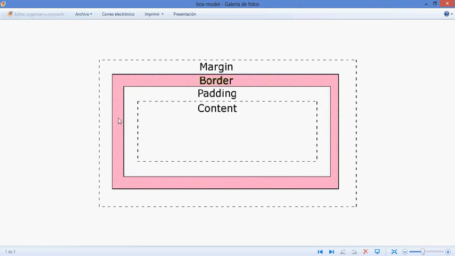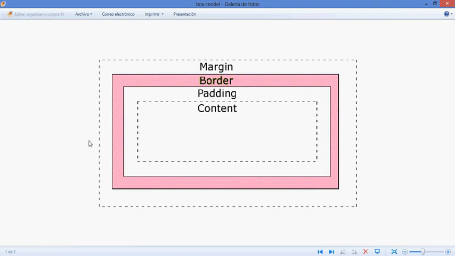Inside your border, you can have a separation between where your border begins and where the actual content begins. That's called the padding. You can also have a padding on the top that may be different from the padding on the bottom and the padding on the left and on the right. And then you have your content. And when you specify the width or the height of your content, of your div, what you're specifying is actually just this inner part. Whatever you specify for width will have the other dimensions added to it.